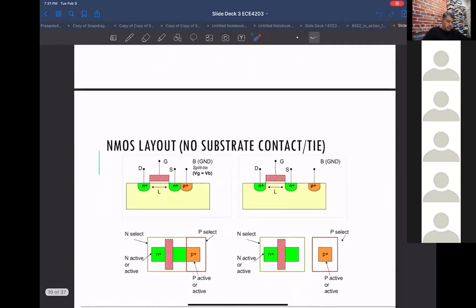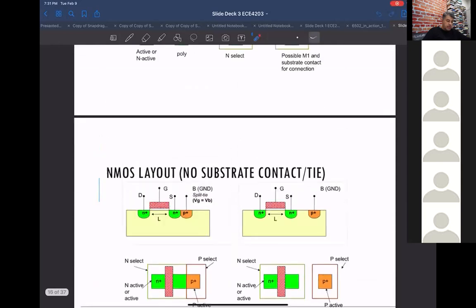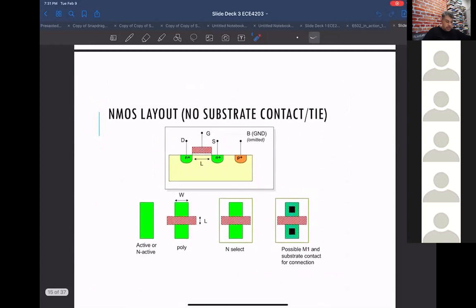Let me first talk about what the different transistors look like, before we talk about the design rules. So what does an NMOS look like? This is an NMOS cross section over here. We have the drain, the source, and the substrate contact. Remember, this is P minus, sitting on a P minus substrate with all the other NMOS transistors, and this is the poly gate.